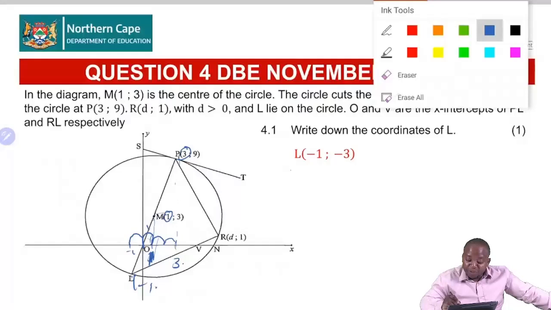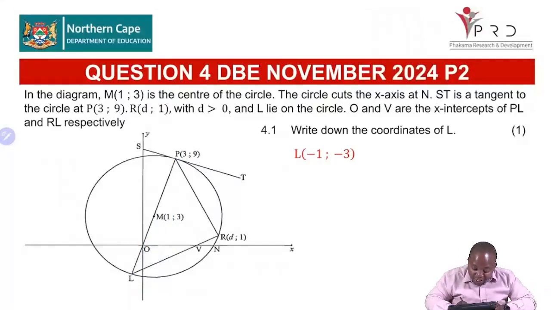Then to find the corresponding y value by transformation, I just have to find out how I moved between these two points, because M is the midpoint. So y is 9 here, and y is 3 here. So how many units did I move down to get to 3? Because M is the midpoint, I'm going to say 1, 2.